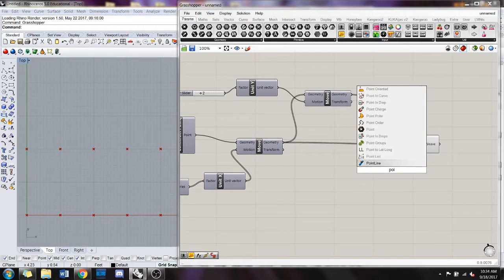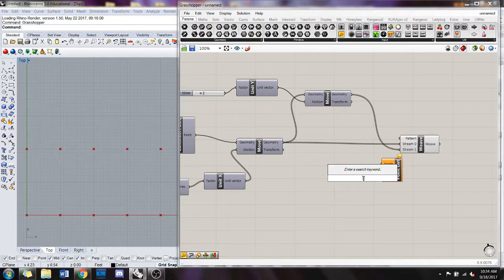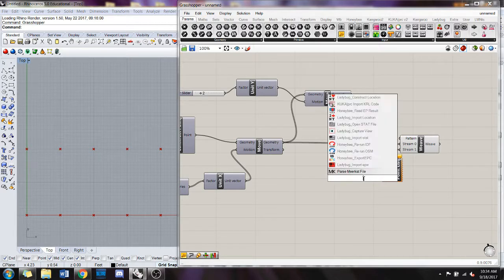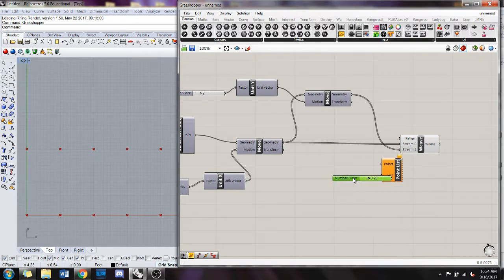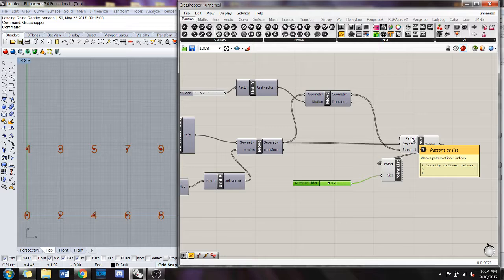But when we list the points, we can see that it took one from the first stream, one from the second.